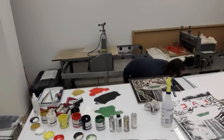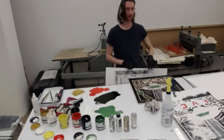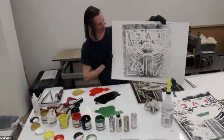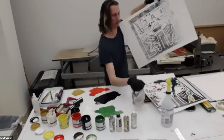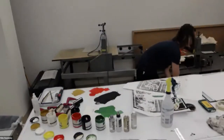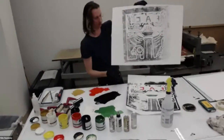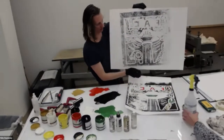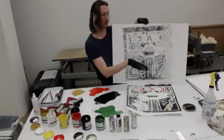Let's see here. I also brought the test that I did. So I was talking about how I use the acrylic to seal the surface. So this is that ghost test image or test print that I did here. And as you can see, it's not as consistent. I can pull this one a little bit closer here. We'll get the plate down here. Great. So we can do a comparison. You can see how much darker the plate came out in certain areas than it did on the actual test print to seal off that surface. And that actually helps immensely with your continuation of printing.